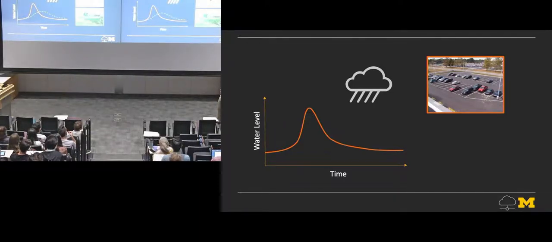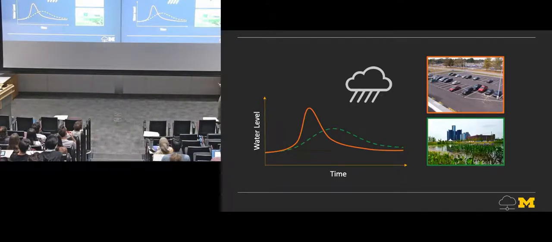So what we're going to do is put these green things into place, for example, right? Because that's going to capture some of that water. It's going to slow it down because it's not just going down the parking lot as fast. It's being captured by plants. It's being treated. But ultimately, you get something that looks better. Now, it's up to you to decide, does this look better to you or not?